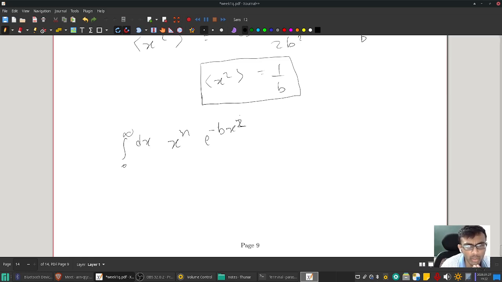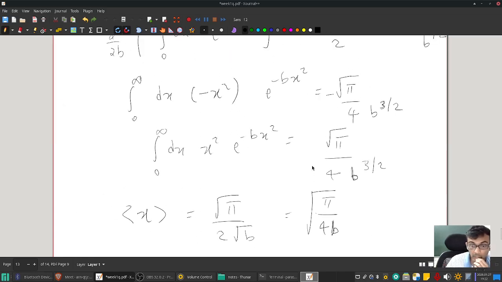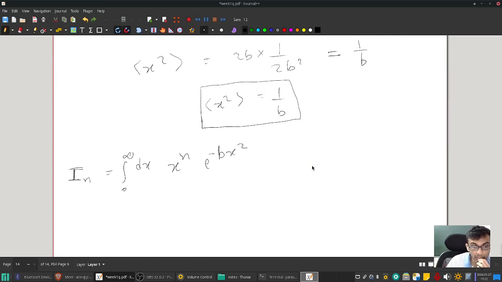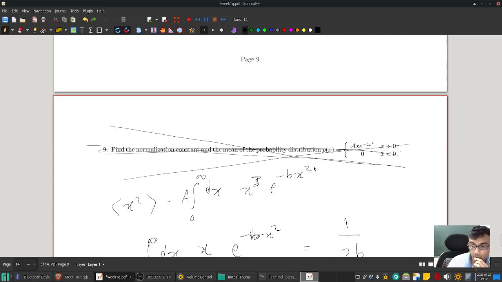You can also, I think, get a recursive relation. What I mean is some relation which relates integrals, some relation which relates I_n plus 1 to I_n and so on. So yeah, these sort of integrals can be obtained like this. Okay, so that's all. That is all the questions I have for today.